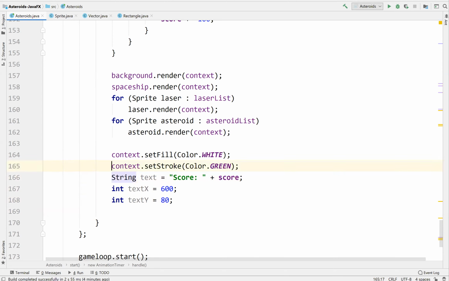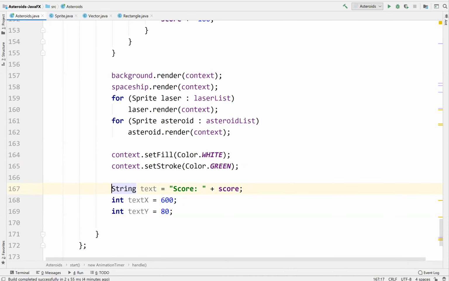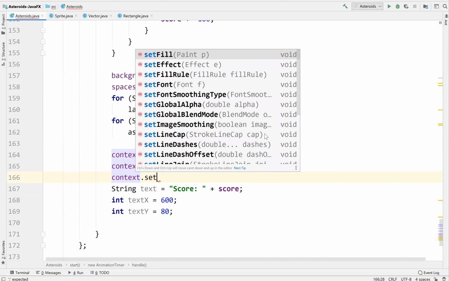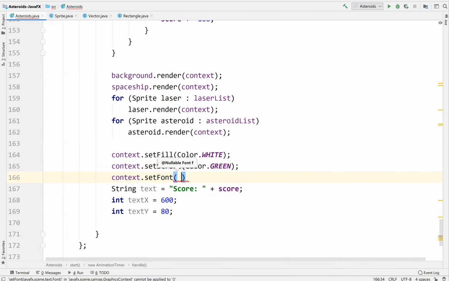In addition to setting the fill and stroke color of the text, let's also set the font. Context.setFont to be a new font object. Let's see, how do we do this? Say new font. I think we just put in the name of the font we want.